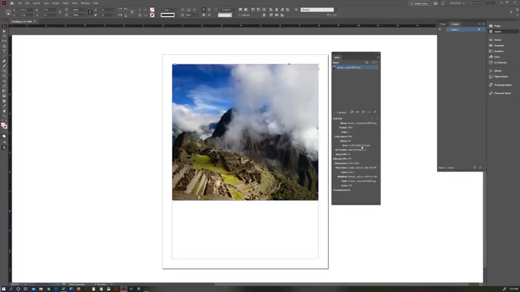Other things I see here are my file size, the actual PPI and the effective PPI. PPI and DPI are the same thing. It's talking about dots per inch, pixels per inch. It's talking about resolution. So for things that we want to print, you need at least 150 PPI or DPI.